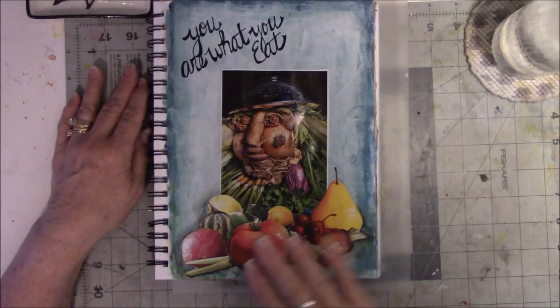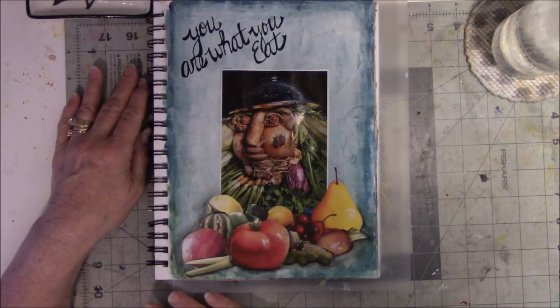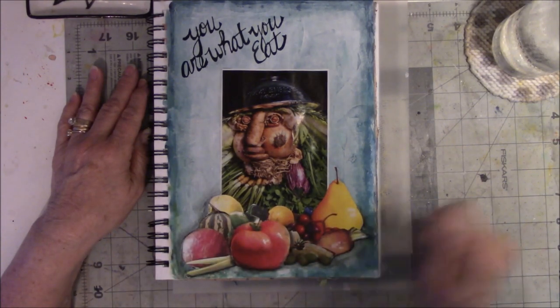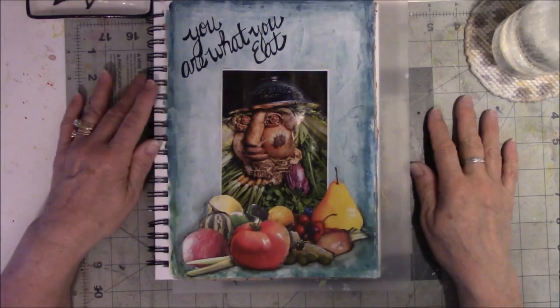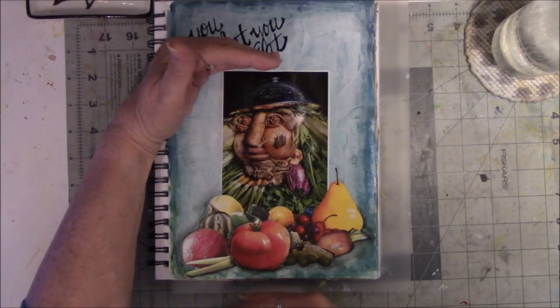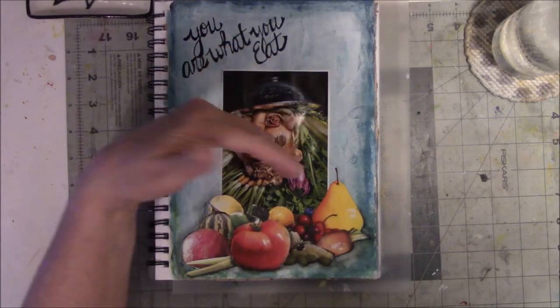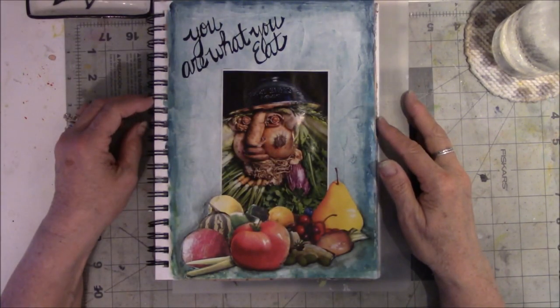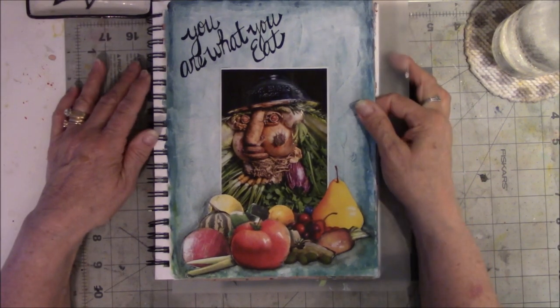Then I photocopied some of the stuff. I didn't want to cut up the original picture, so I photocopied it and ran it off the printer and then cut the stuff up and put it on here, because I like the whole picture of the beets, the whole picture of the carrots, the whole picture of the purple cauliflower that has the words on them. So I photocopied those and put those in the computer so I can use those again another time.